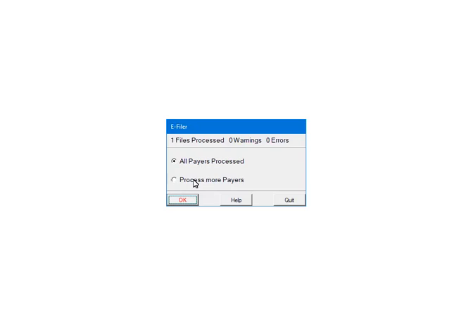In most cases, you can still file with warnings, however, you can go back and correct them as well. If you add other pairs to process, select Process More Pairs. This will take you back to the Select Pair screen where you can select other pairs to include in the file. Be very careful when selecting pairs. If you accidentally select one that is already in the batch, the data will be duplicated. For the tutorial, select All Pairs Processed.